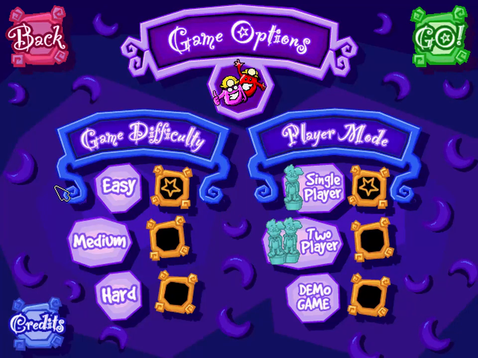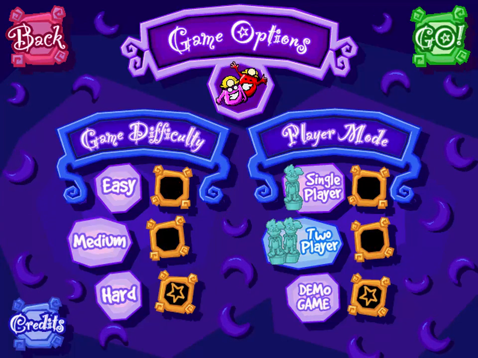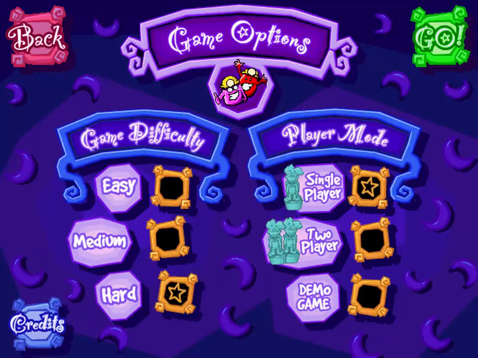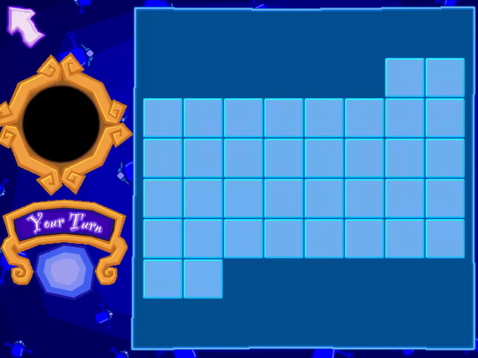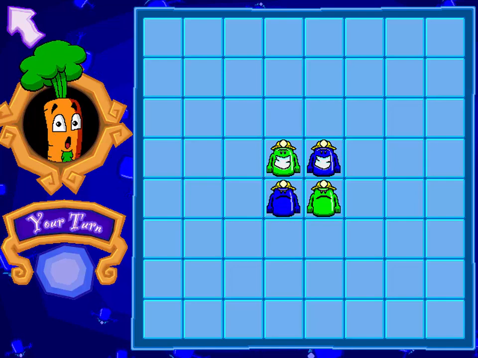Choose your game options for Goody Goody Gumdrops. Medium. Hard. Two-player. Demo game. Single-player. Oh boy, it's Goody Goody Gumdrops.